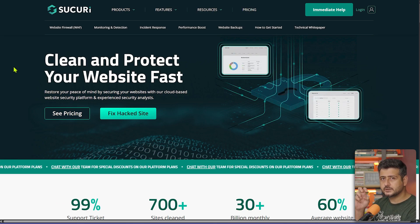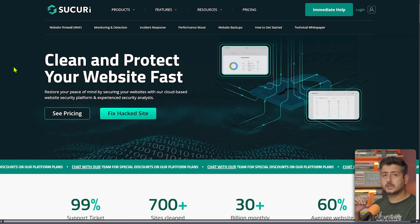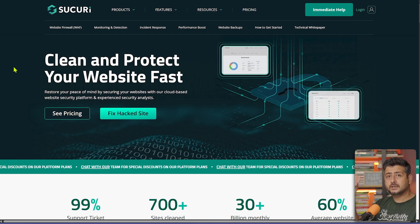If any malicious user, agent, or bot tries to change something on your site, Sucuri blocks that attempt. If a random user tries to access the backend and brute-force passwords, Sucuri can lock them out. It also sets up an application firewall between the user and the website, so malicious agents, bots, and spiders don't even reach your website in the first place, improving both security and performance.